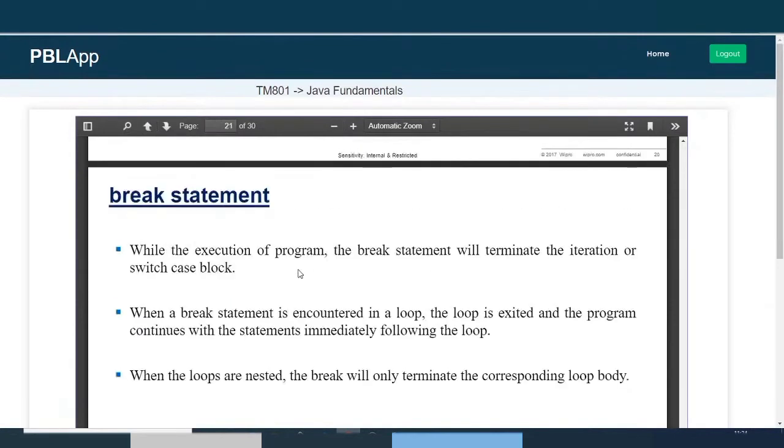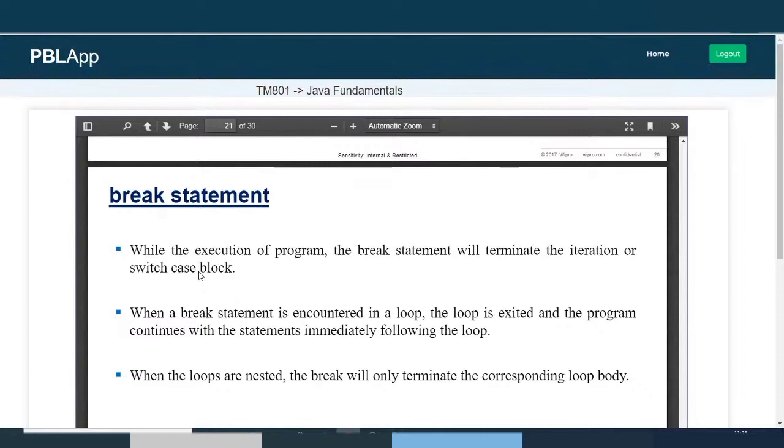And next, coming to break, this break you can have only within the iteration statements. Sorry, you can have it in the switch also. You can have this break even in the switch. It will come out of the nearest closing brace.